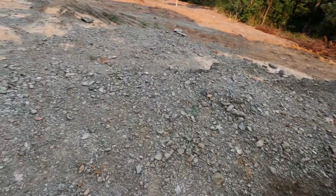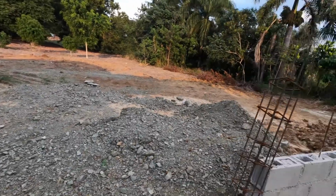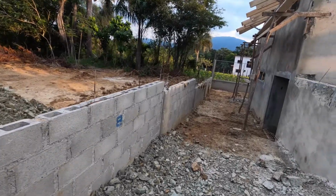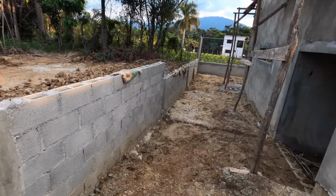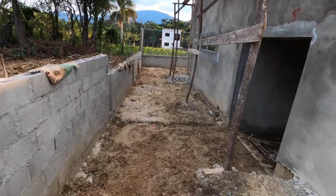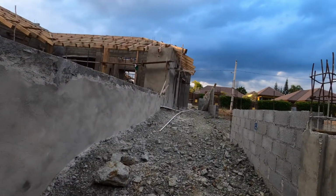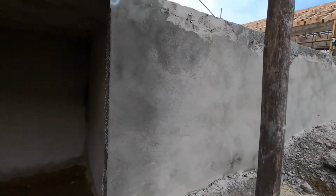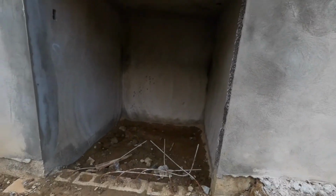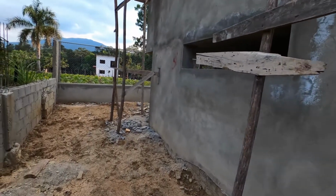They've not filled in this part yet because they still have a lot more material to bring in. And as we go down, we'll begin to slant down now. They came out this last week and did a lot of measurements to understand the level of the property and how we're going to mitigate water. So this will all be from where that door is on the wall coming down this way. It'll be a slope. This will be a storage room. We're thinking about using it to put some dogs in there if necessary. And it goes down to the basement area.